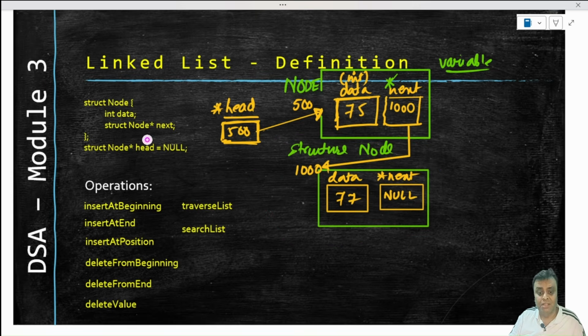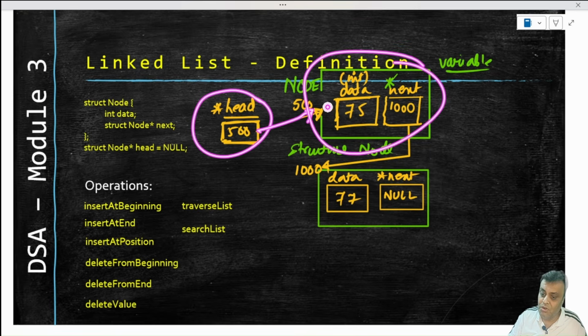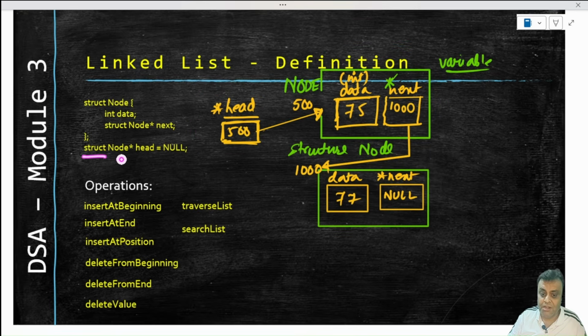A struct. So struct node, and we have a pointer, start next, right? So that's how this is coming. And what is this? This is pointing where? This is also pointing to a node. And what is node? It's a struct node star head, and we are putting it null to start off with, right? I hope you can understand and appreciate this fact.